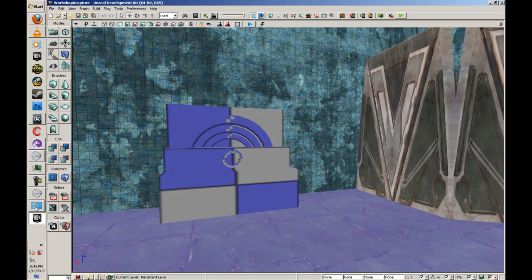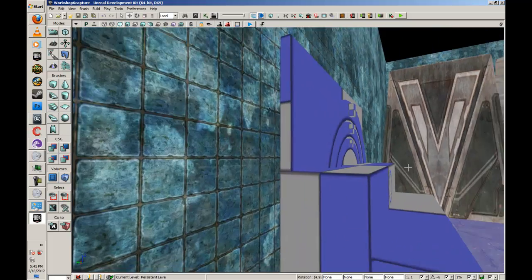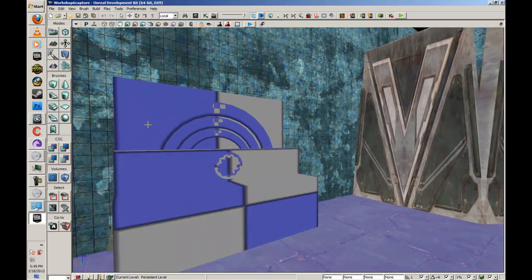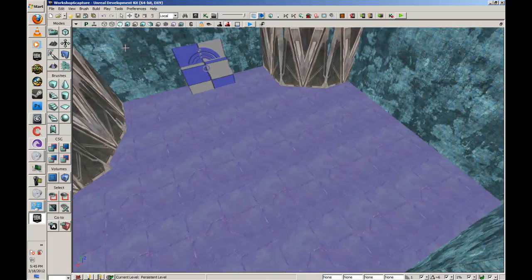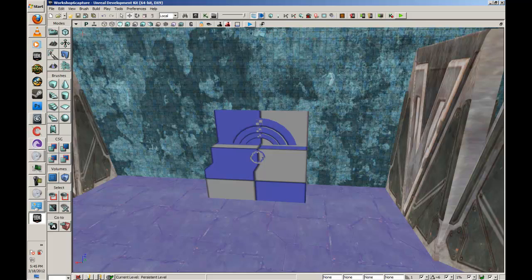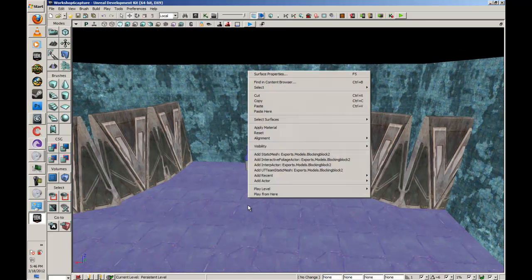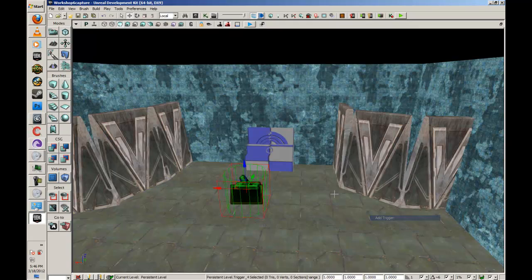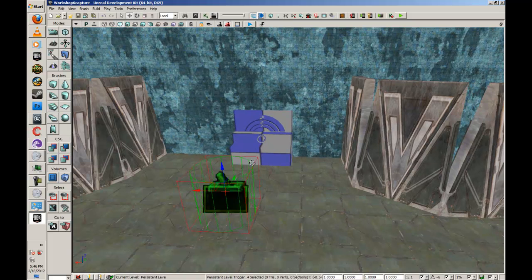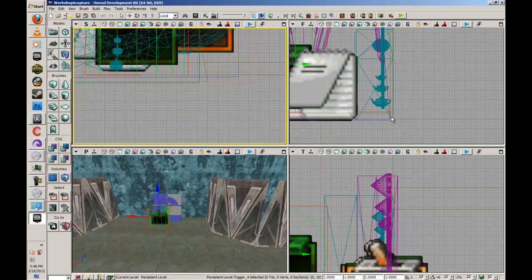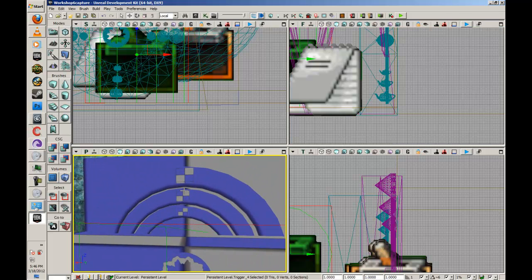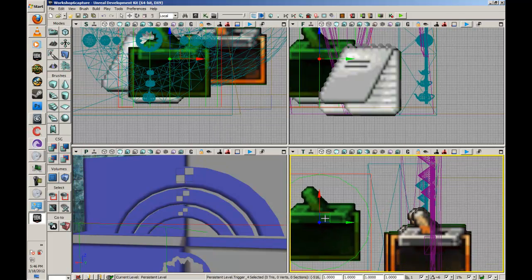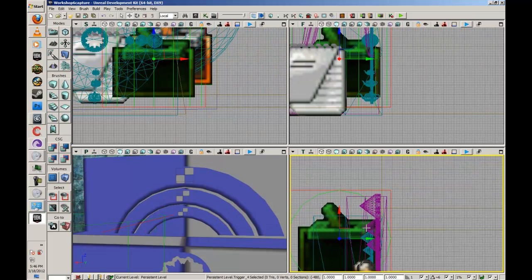Now, since we have that in place, we need to place the triggers. The triggers are the things which you'll use in order to manipulate the wheels and press the button and etc. And of course, I'm going to get rid of these walls and place the bots from scratch, so don't worry about that. Alright, so first things first, we need to place this trigger: add actor, trigger. Now this is a job that needs a bit of precision, so I'm going to toggle my viewports. Why does it need precision? Because as you can see, the symbols are not very far apart, and you need to have the triggers placed correctly so it knows which wheel you're pressing on.